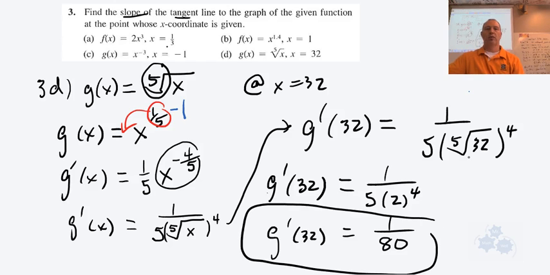So that should be your slope. Now, whether they give it to you in a decimal, probably not a decimal. Good idea to keep your answers in fraction form, especially if it's like an irrational something, root something. Don't put a decimal. Just leave it in exact form when possible. Okay, so that should be the answer to 3D, finding that slope. Any questions?